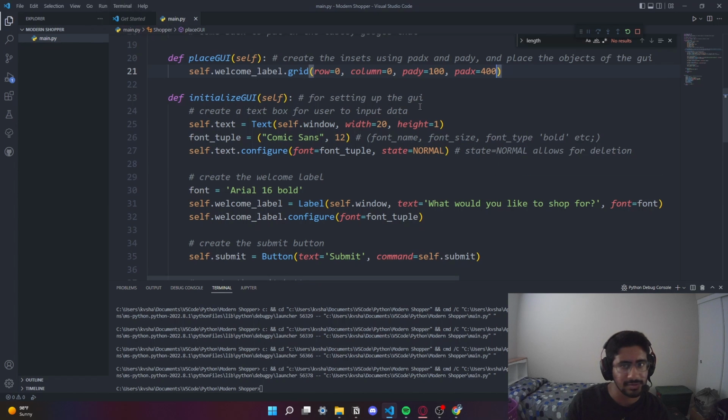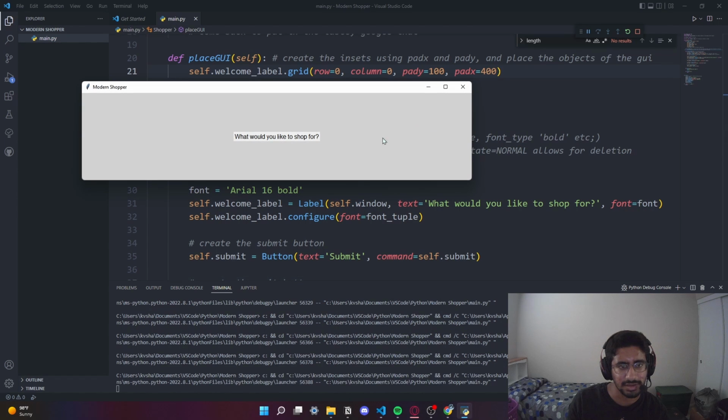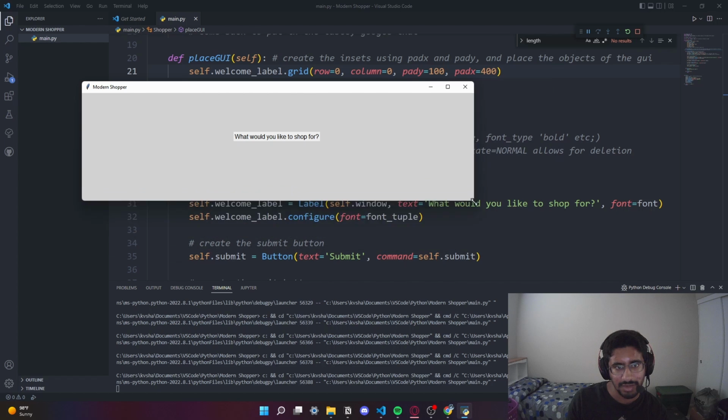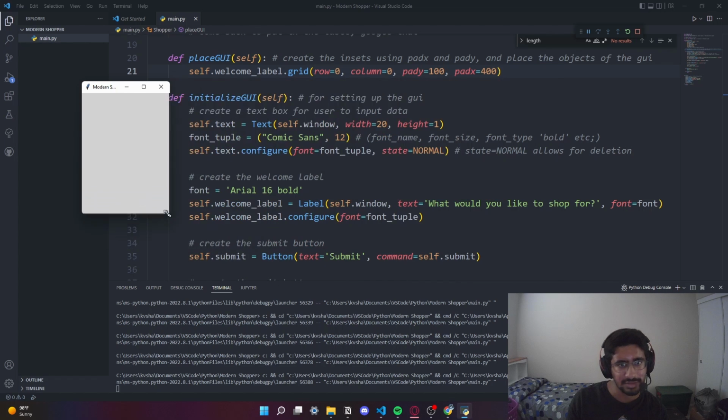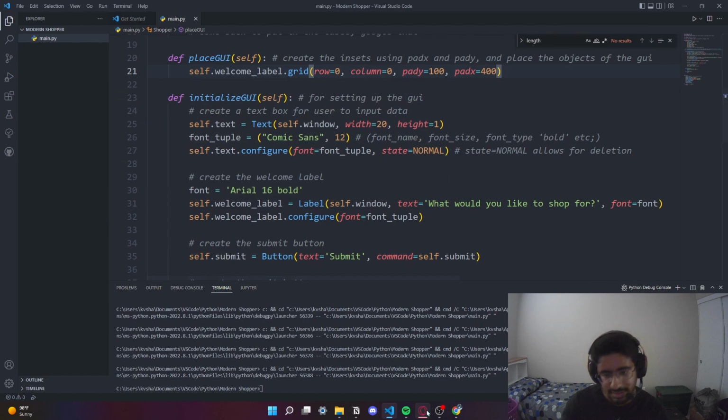I don't know how this will work. Just want to see how it looks. That looks fine, but then it doesn't move. I want it to stay centered even as the window shape changes, so how do I do that?